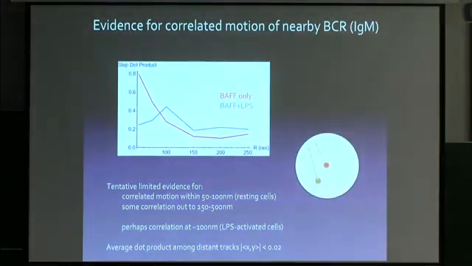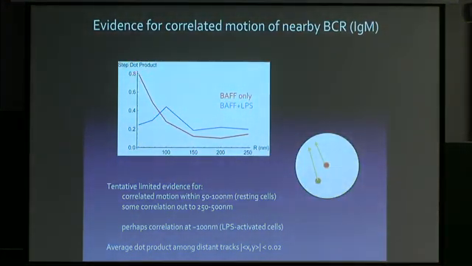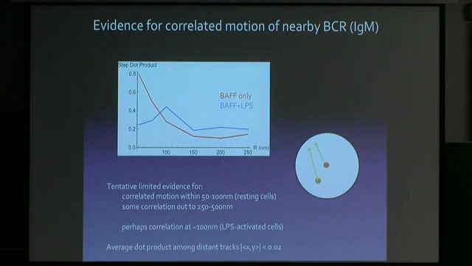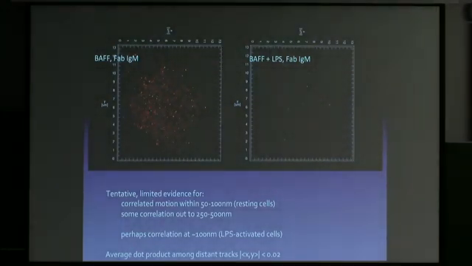I just want to comment that I shouldn't go crazy interpreting this, because the statistics are pretty poor over here, since I have relatively few red and green receptors that cooperated and got close together. If I put the error bars on here, you might not believe this so much. But I can always take more data, right? I can always take more data.